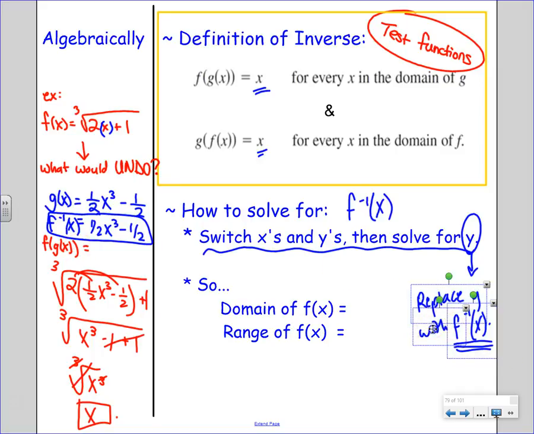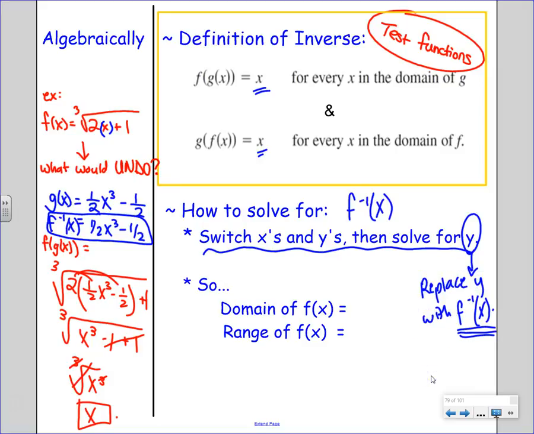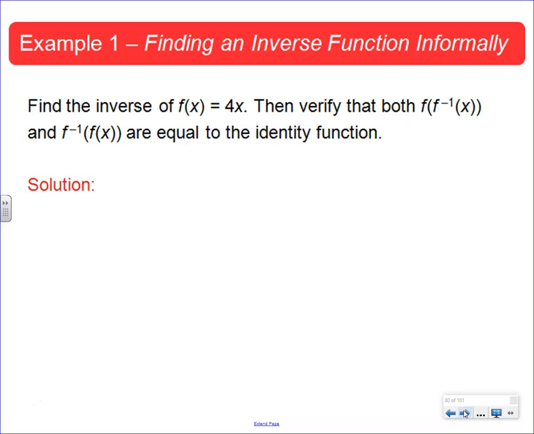The other quick note, do you guys remember what happens with domains and ranges of inverses? The domain of f is the same thing as? Yeah, they switch. The domain of f is the same thing as the range of the inverse, and the range of f is the same thing as the domain of the inverse. The domains and ranges, they switch. Okay. You guys will need that example. We just did an example on the other page. That was way better than that one.